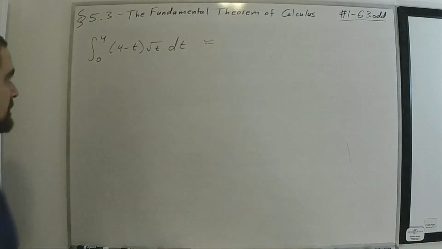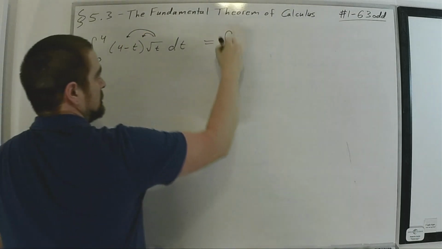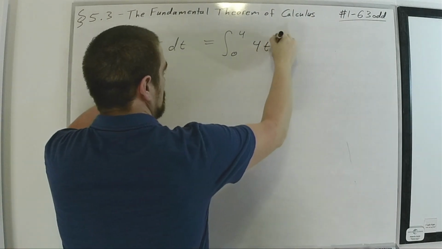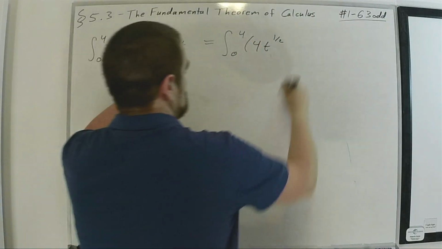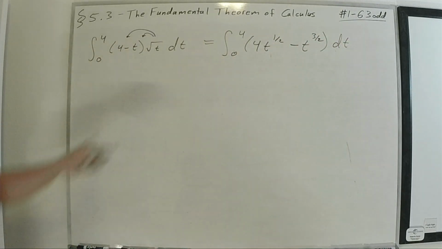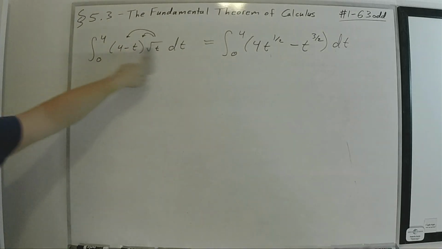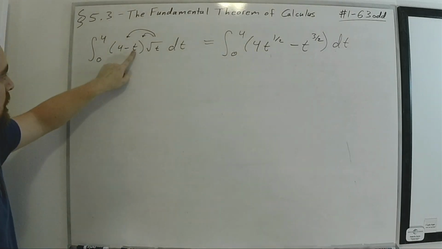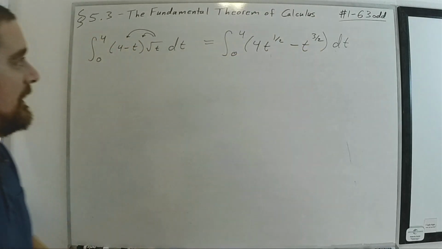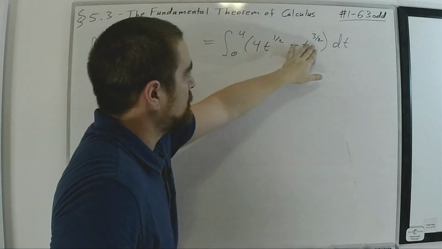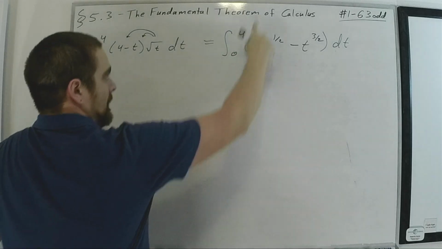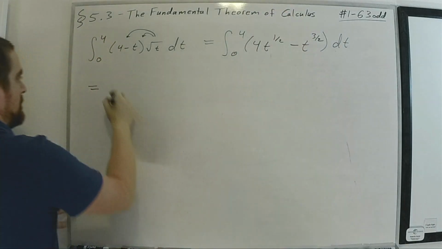But nothing's stopping us from doing the algebra. Right? Nothing is stopping us from saying that inside here I have 4 times t to the 1/2 minus t to the 3/2. Nothing's stopping us from multiplying this out. Again, this is t to the 1/2, so there it is. T to the 1/2 times t to the first power. I add the powers to get 1 plus 1/2 is 3/2. And again, I don't like the radical bar notation because I need to be able to integrate this thing, meaning I have to be able to add 1 to that power and divide by that new power.